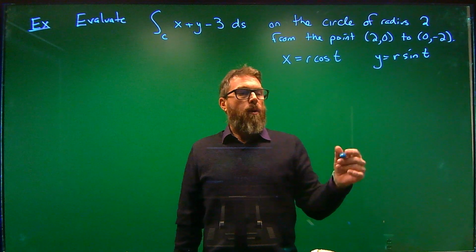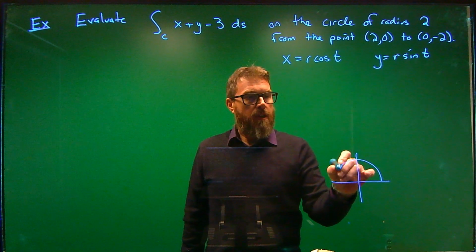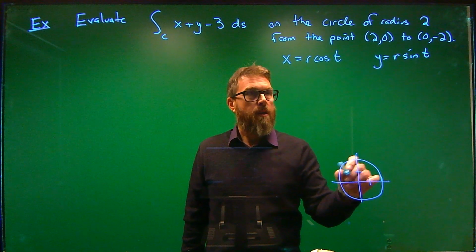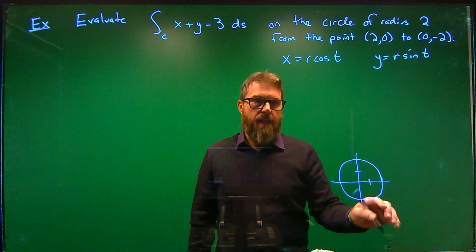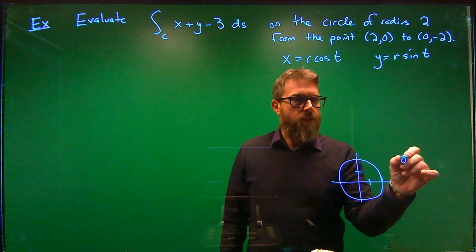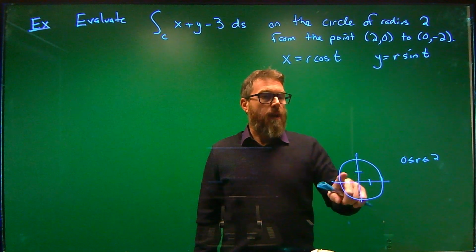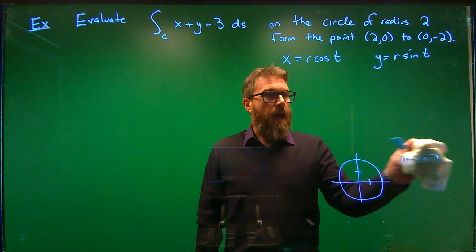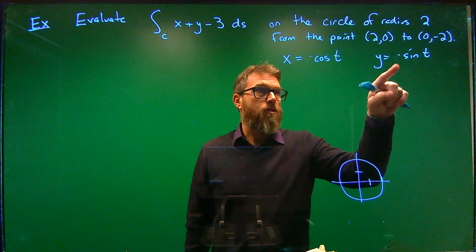Now, if we did that, we'd be talking about a circle of radius 2, but this is going to be all r, so we'd have to define r. A lot of times we define it from 0 to 2 and then 0 to 2 pi. If I did that, 0 less than or equal to r less than or equal to 2, we're actually filling in the circle. But I don't want the circle filled in. I want the radius just to be equal to 2. So that means these r's are going to be equal to 2.